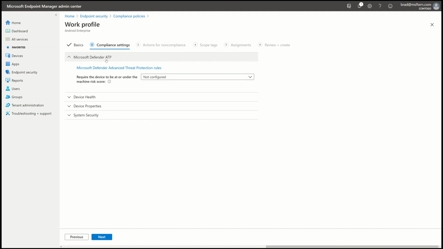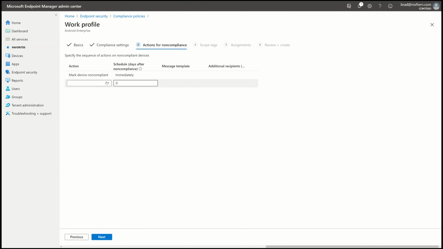For compliance setting, what I will select here is the risk score that is acceptable to my organization. In this case, I want to select clear, which means for a device to be compliant, I expect it to be clear of all malware. Let's go ahead and deploy this policy.